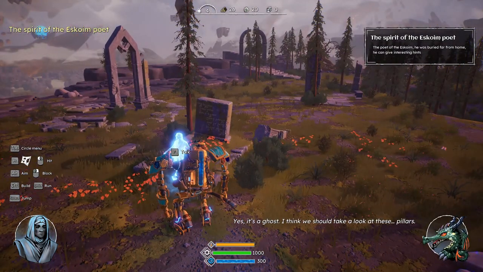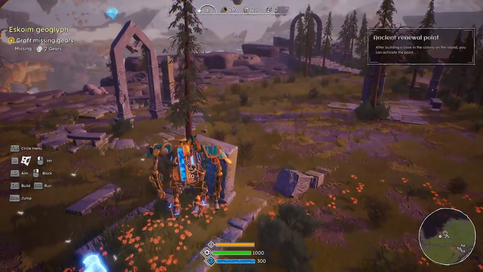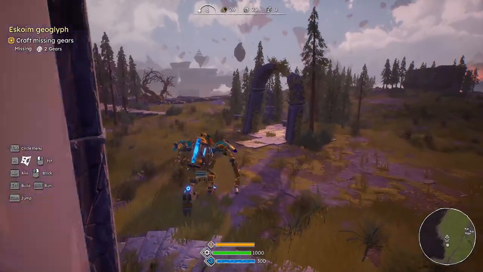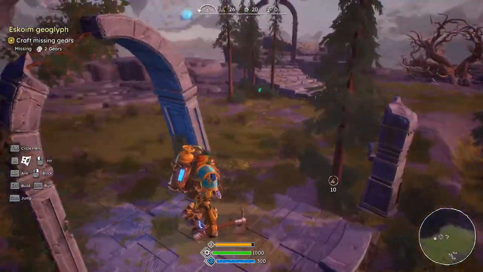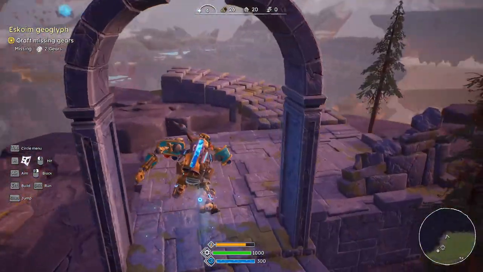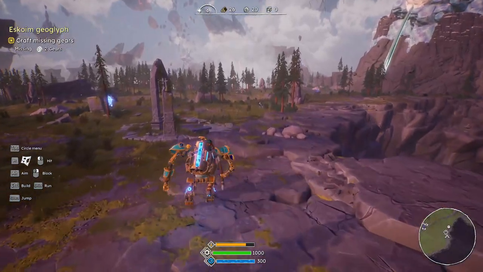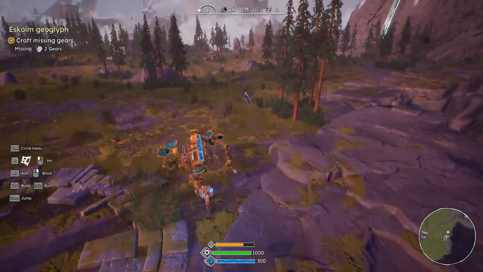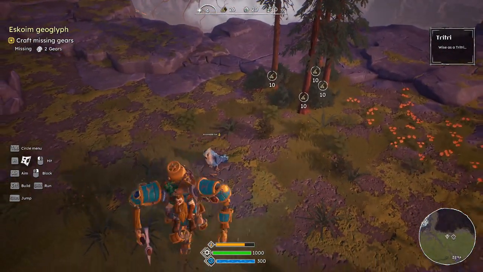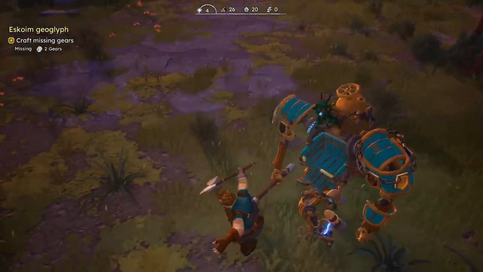Yes, it's a ghost. I think we should take a look at these pillars. Another one of these guys. No base yet. Gotta work on building a base down here. I haven't quite figured out where. Anything good in any of this? No? Okay. Let's finish going up this waterfall. I do see an owl. We'll see the owl. Hey, owl.